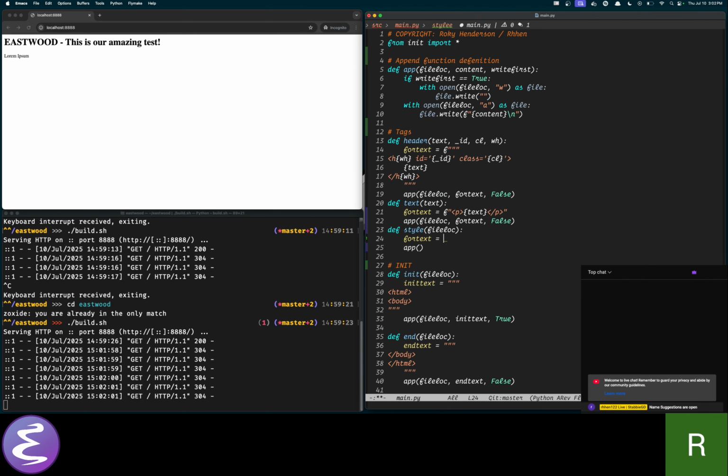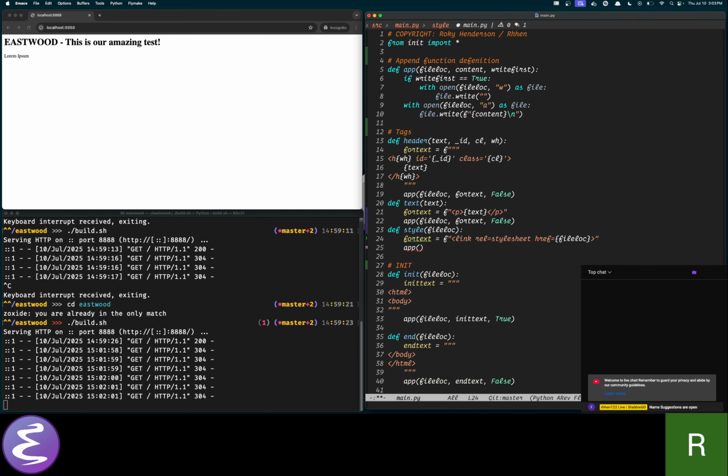So we'll create a for text and we'll make sure that we have it linked as style sheet with the href of that, and then parse through our file location like that.